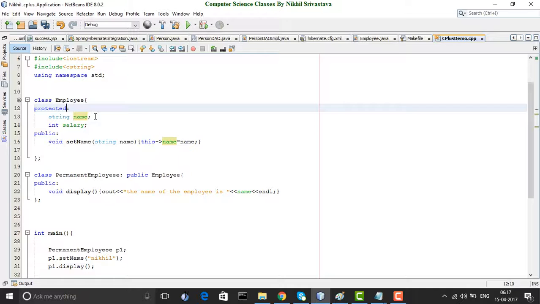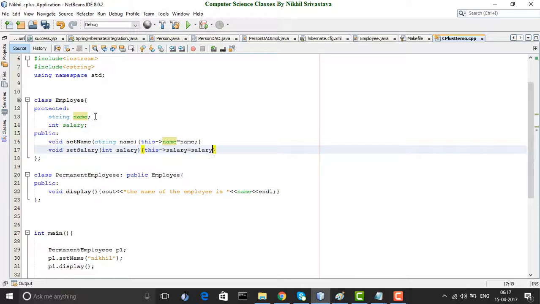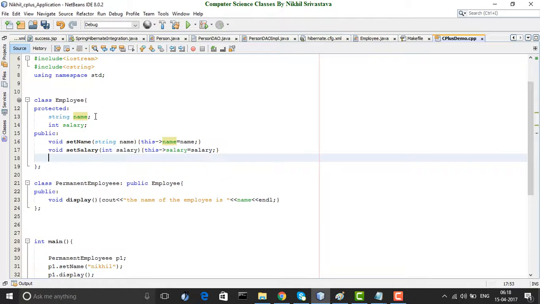But now what I will do: void setSalary. Suppose there is one method with an integer parameter salary, and I can write very easily this arrow salary equal to salary. So there is one more member variable in the Employee class, suppose the salary of the employee.